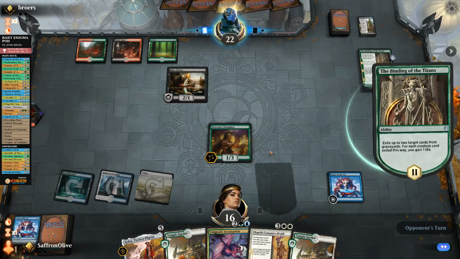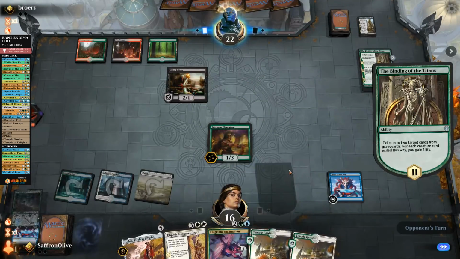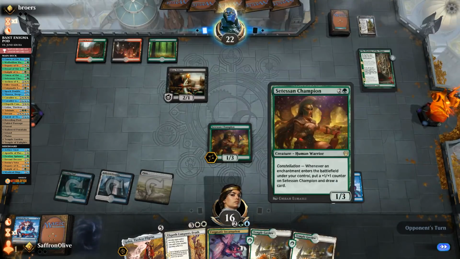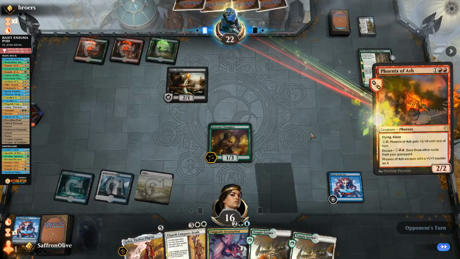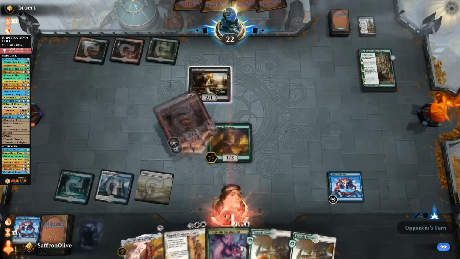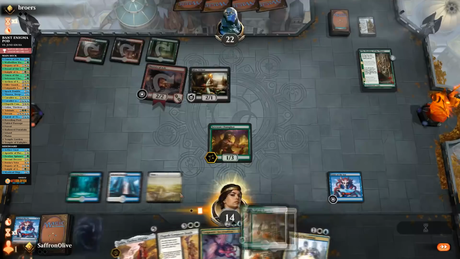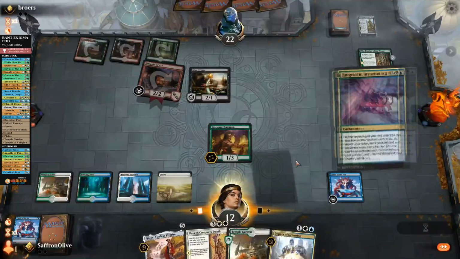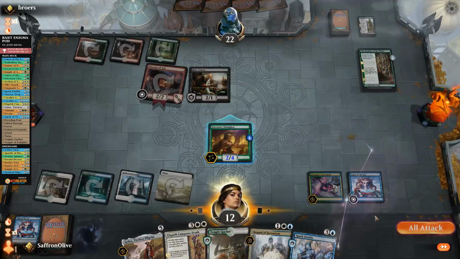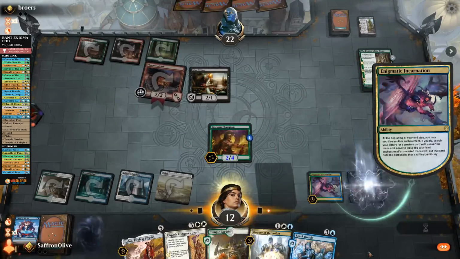Well, it's almost value train time. Opponent exiles some stuff. No creatures, though. Hopefully a Setessan Champion lives. Phoenix of Ash. Sure, down to 14. Well, we gotta go for it. Untap land. Incarnation. Grow Setessan Champion. No attacks. Sack Omen.